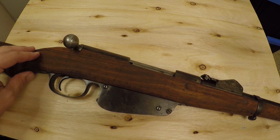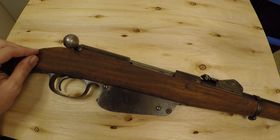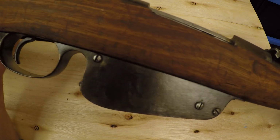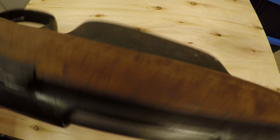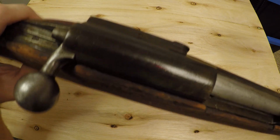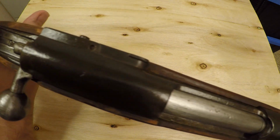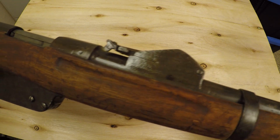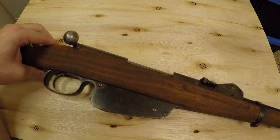And the refurbishment that I had going on here, it still looks like it is in its original configuration. It doesn't look like it was actually refurbished, and that's something I'm very proud of. I love the way that the bluing turned out, because that definitely does not look like it is original bluing. I love the way that in the little wear spots where the bluing is thin, I spent a lot of time trying to get the bluing just right on this thing. I think it turned out absolutely phenomenal. Very, very pleased with that. So that is the 8890.